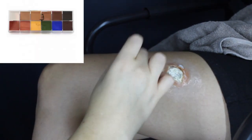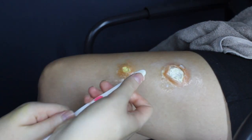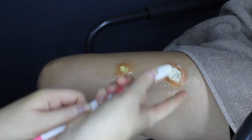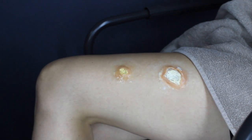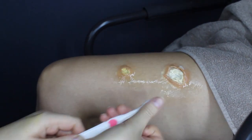Now go in with your grease paint palette and the color yellow and some 70% alcohol and just put it inside the entry wound. Also mixed some fleshy colors that matched Chanté's skin so that I can blend out those edges more, make sure that everything flows together. And just keep doing this until you're happy with how it looks.